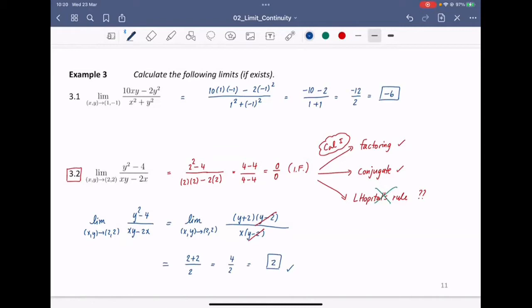So on your practice problem this week and on the exam, maybe you're going to see a question like this. It requires you to factor something and cancel out so you can compute the limit. This is the same concept as you learned in Cal 1. But the different thing is that now you are working with x and y in the function. Does it make sense? The concept is the same to me. I mean, hopefully to you too, that you need to factor and compute the limit.